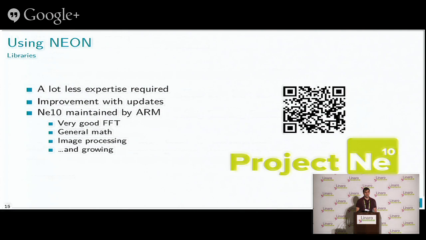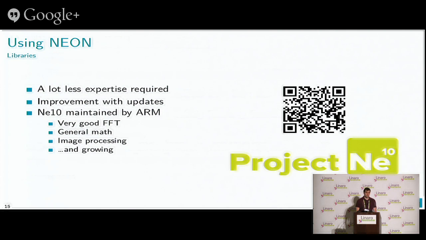The first way is using libraries. You need a lot less expertise. You basically just need to link against a library and update your code to use the right functions. You also get improvements with updates, so you get some more speed up for free when a new version of the library comes out.